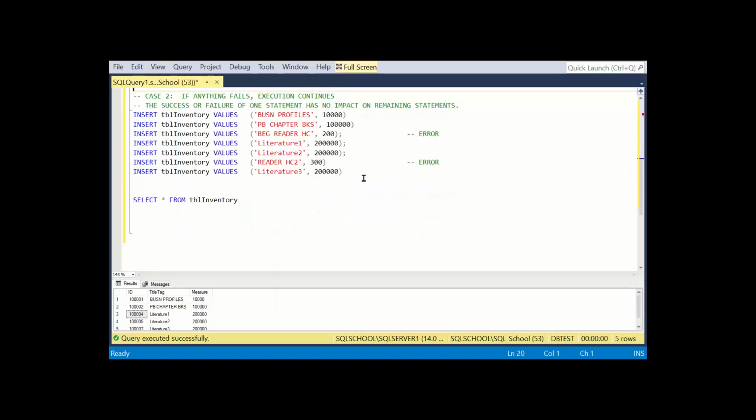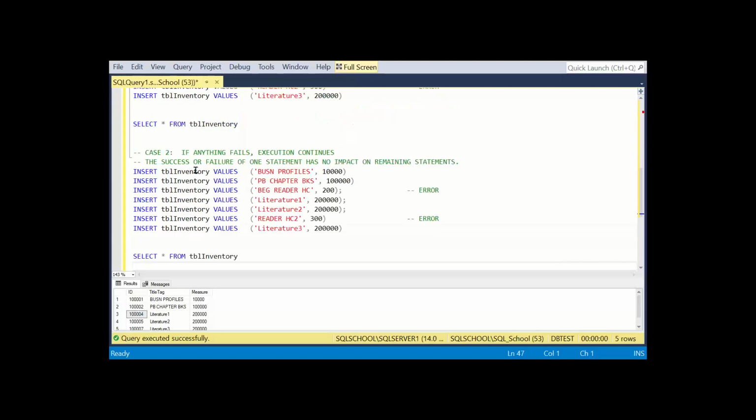Now, third case, more interesting, simplified. If anything fails, execution stops. Execution stops at that point. It has impact on the remaining statements.